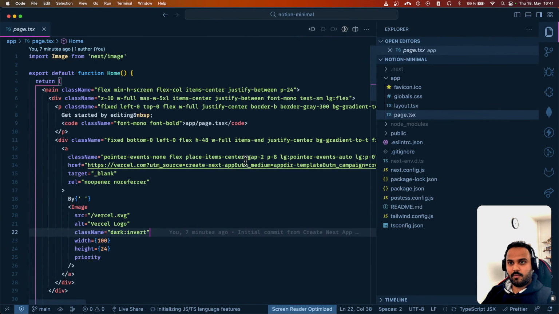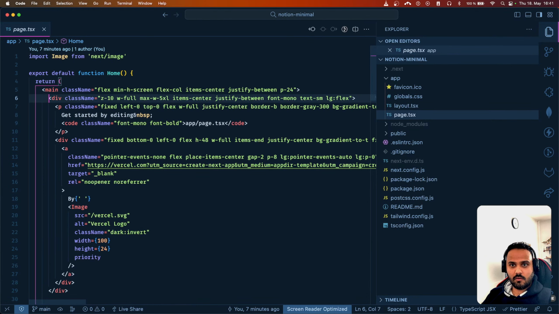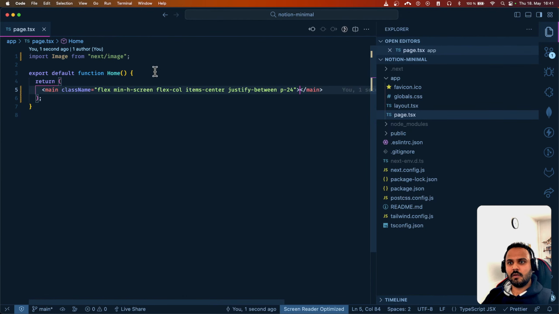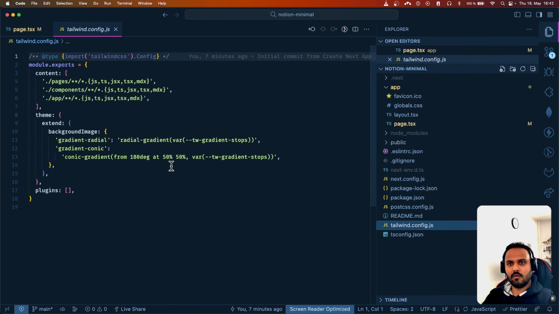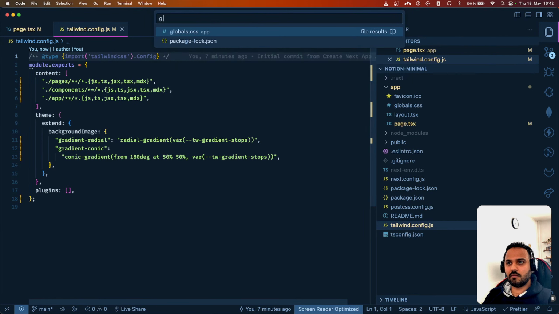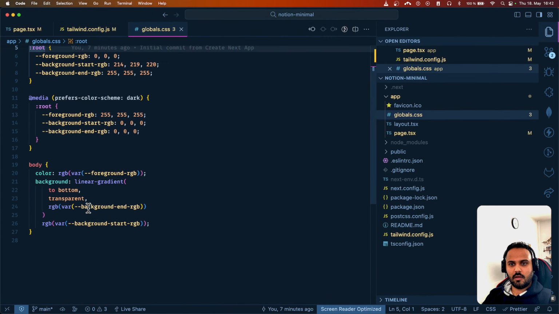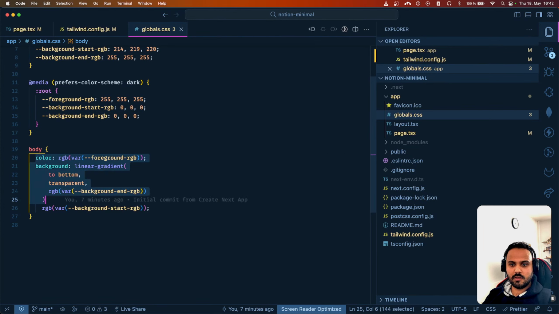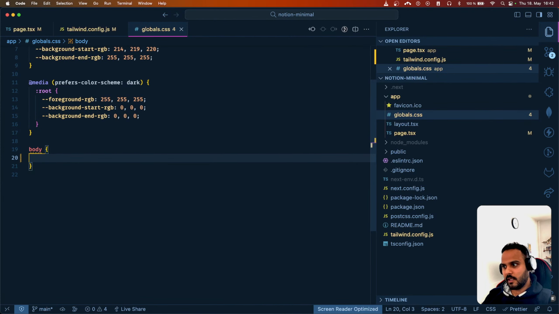So this is the boilerplate code that you just saw, which we don't need. I would like to remove everything, and probably some Tailwind classes. The boilerplate contains all this markup with some Tailwind classes, which I don't need.